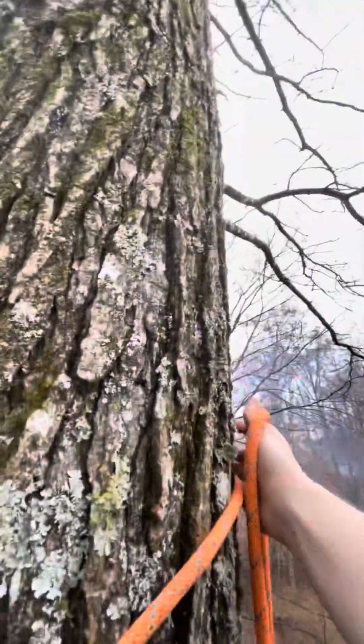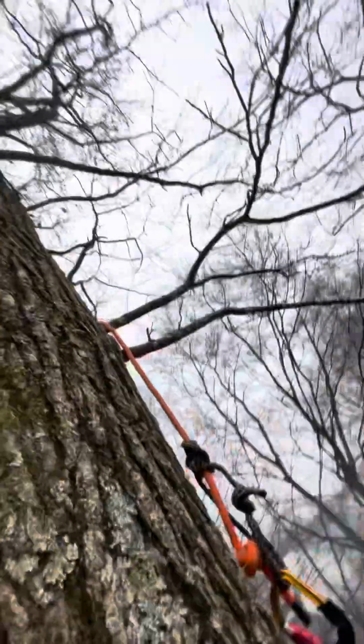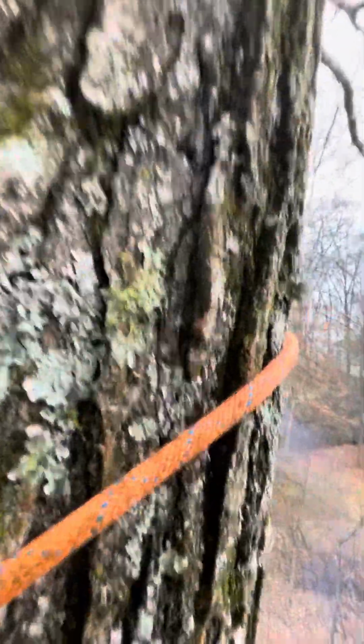See, I got a couple limbs right here. If you're good with throwing it, I'm not always, but I'll throw it around there and try to get over as many limbs as I can on a given time. So I don't know if you can see that, but I went around those two as well as that one right there. So people that say, well, you can't go around limbs and stuff, you can. It's just a different process. It's really all it is.